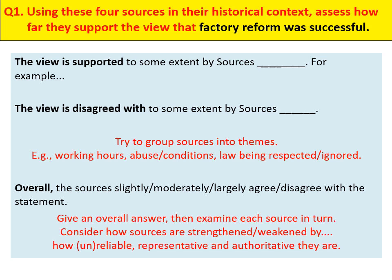You should always start with the content because you don't know how important the provenance is until you're looking at specific examples from the quotes. So you're looking at content, then you're looking at nature, origin or purpose, what we might collectively call the provenance, and you're looking at own knowledge. It doesn't matter which way round you use that, so you could start with the own knowledge and then look at nature, origin, purpose, or you could look at nature, origin, purpose, and then own knowledge. But the gold standard at A level is combining those two.